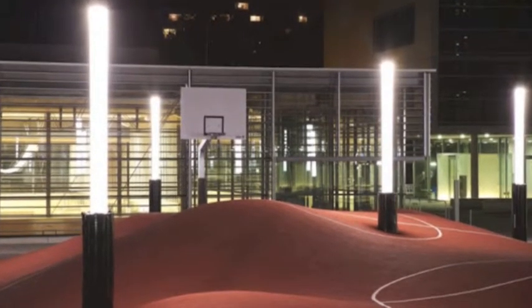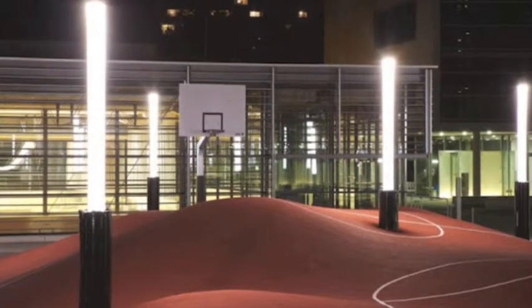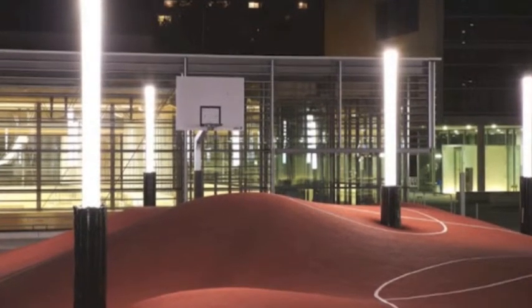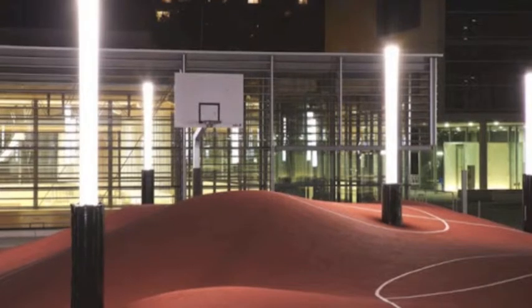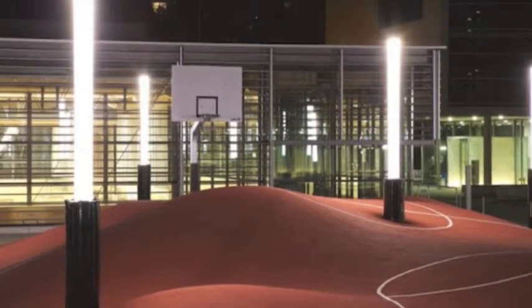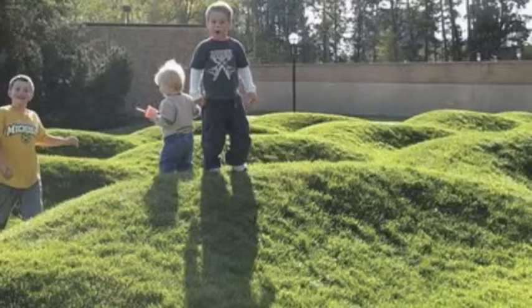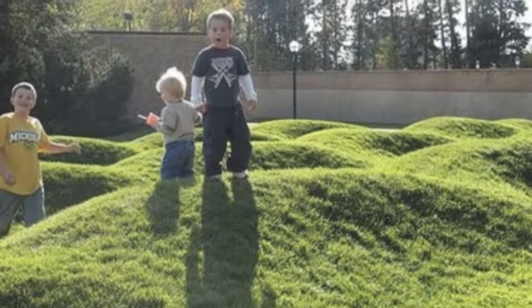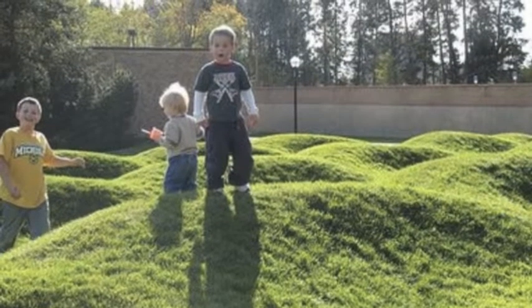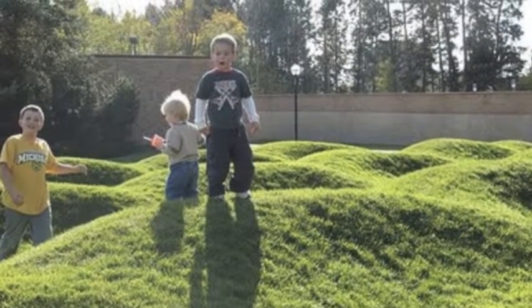So that's the third thing that playgrounds are required to be now. They're required to be beautiful, they're required to be local, and they're required to be topographical. It's actually, again, very strange that it's taken so long to challenge the notion that play takes place on a flat space. And that notion is really passe now. There is the creation of topography. There's these artificial forms like roofscape, like that morphed basketball court that was created for a teen place in Germany.